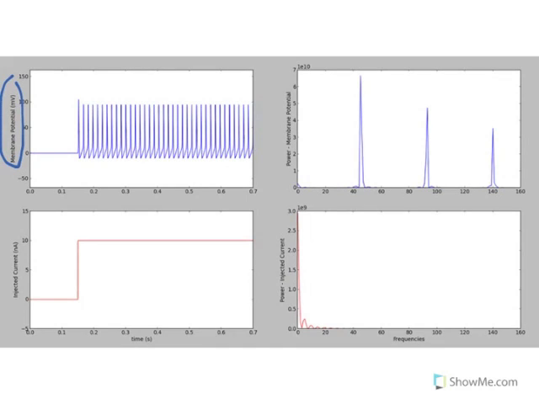So here we have a neuron that's silent and begins to spike tonically at a constant rate. This is the time domain over on the left side of the screen, and on the right side, we have the frequency domain, and I've explained that in the previous video. So the output is on the top row, and on the bottom row, I have the input to the cell. This is current that I'm injecting into the cell, and the top row is the membrane potential.